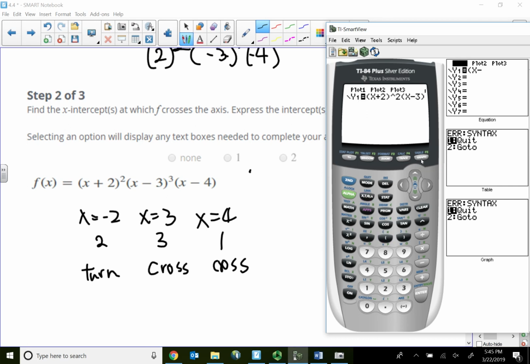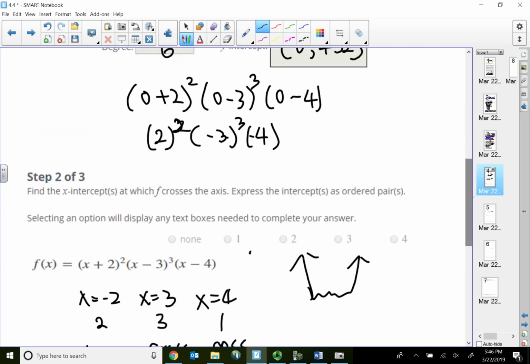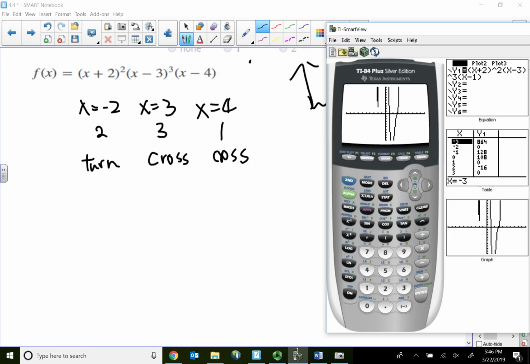All right, I know by the leading term test, there'll be scribble, scribble, scribble, right side goes up, left side goes up because my degree is even, 6. So, okay, this is what the graph looks like right now. Kind of strange looking. So what I'm going to do right now is play around with my window a little bit. I'm going to narrow down my x-axis, just going from -5 to 5. Maybe the graph will pop out a little bit better.